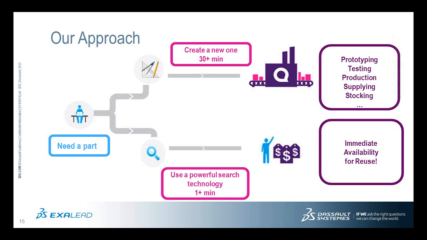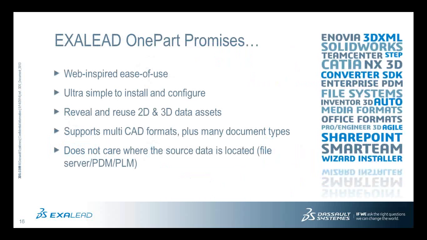So what OnePart is, it's essentially a web application that is intended to be easy to use. You'll get a Google search experience, based on the EXALEAD CloudView platform, which is a proprietary search algorithm used to build a search-based application like OnePart. You install it. It's a server-side application.